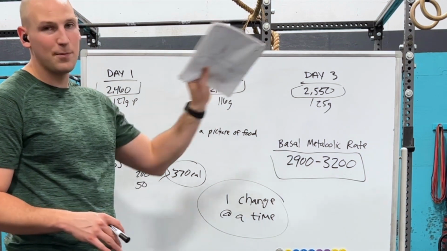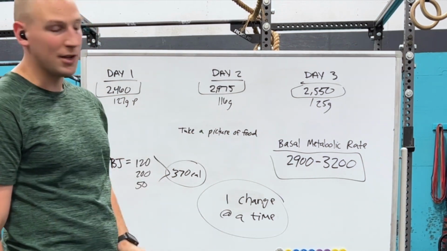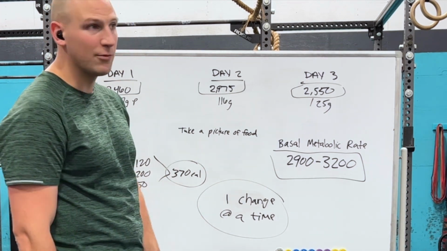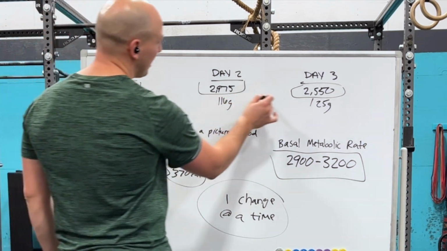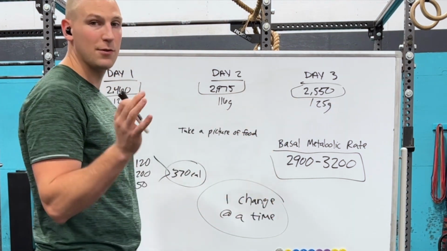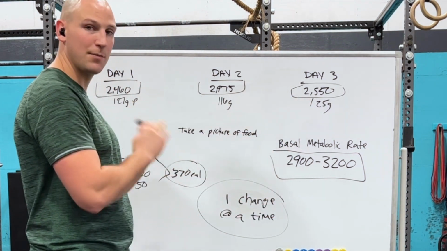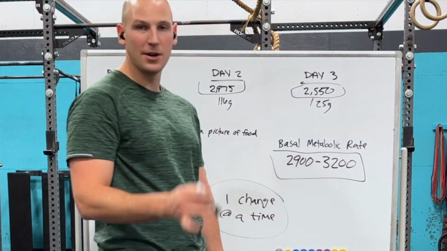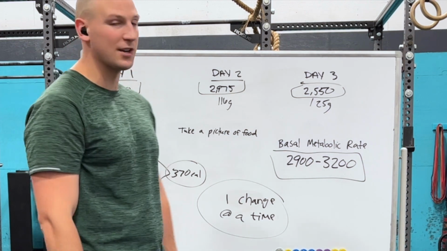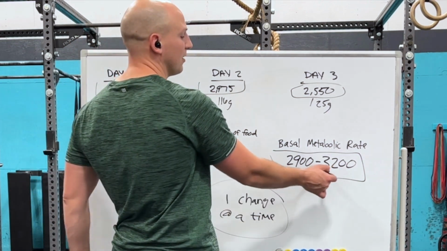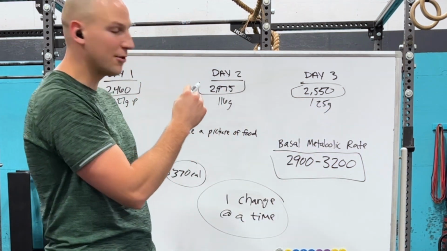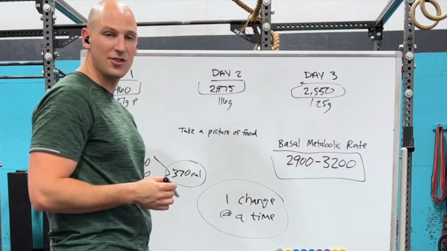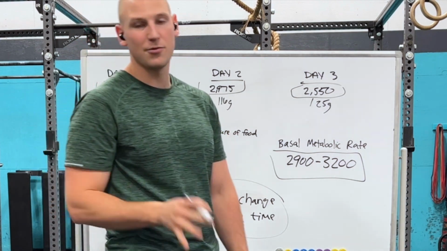Again, this is the basic overview. If you have specific questions, feel free to reach out, leave them in the comments, things like that. But in summary, what you have to do is get some type of idea of how much food you consume, which you can do by taking pictures using Google, and get an idea how many calories you burn, compare the two, find out your goals. If you're trying to gain weight, you need this number to be lower than these numbers. If you're trying to lose weight, you need the opposite. Stick to one change at a time, and you'll be much more likely to get your results.